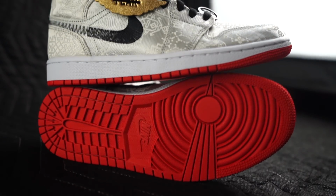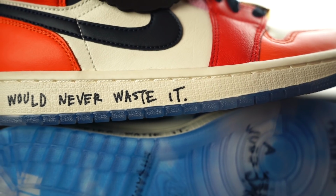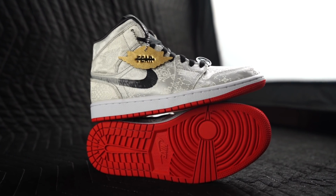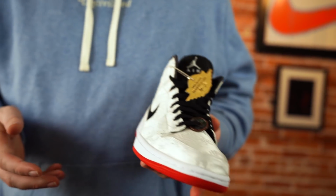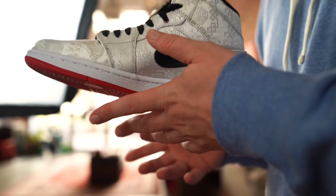Now this is yet another pair of these Fearless Jordan 1 mids. We showed you the Mason Chateau Rouge, also the Melody Asani, Blue the Great as well, and now this pair, which in my opinion might be, actually I think it probably is, the best pair of the bunch. It just goes to show you though how well executed this Fearless campaign was. Some really dope, really creative people, and they have actually generated some real excitement around the Jordan 1 mid, which has been a sneaker with almost none of that prior to now.